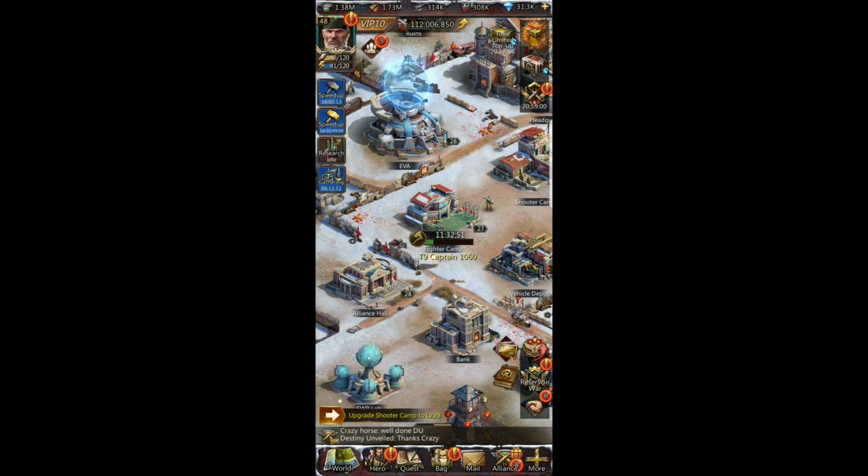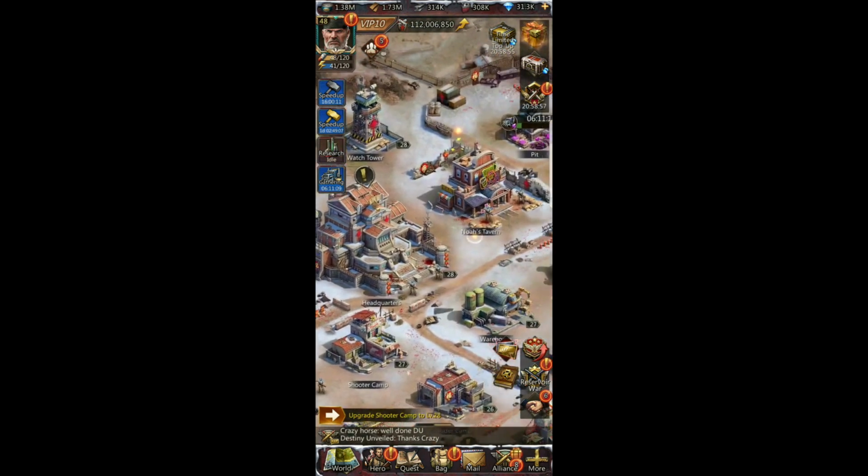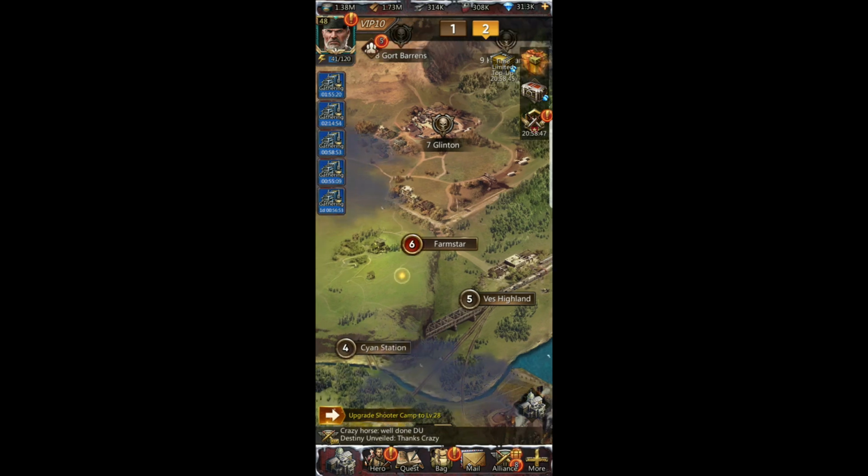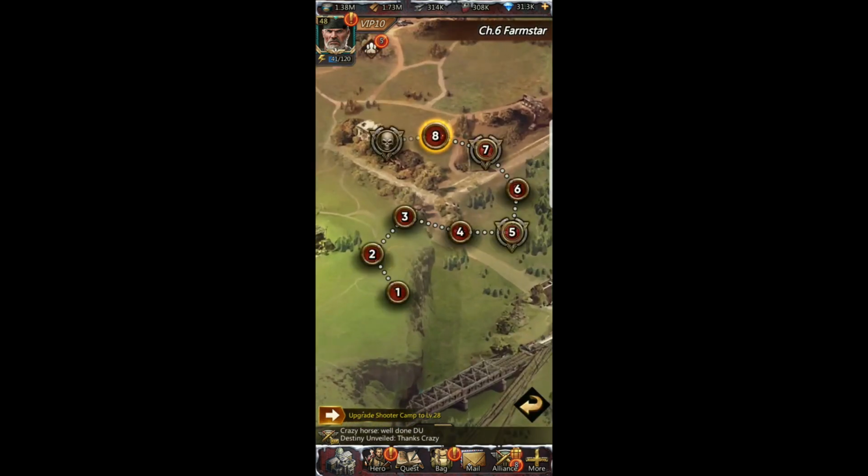Alright guys, that's everything that I got. Just remember, campaign, do as well as you can. When you get capped out, drop back down to something that you know you can beat, or use your blitz tokens, build your books up, and that way you can enhance your heroes. As you can see, I'm stuck here in the hard campaign. I haven't been able to get past this yet, chapter 6, stage 8.